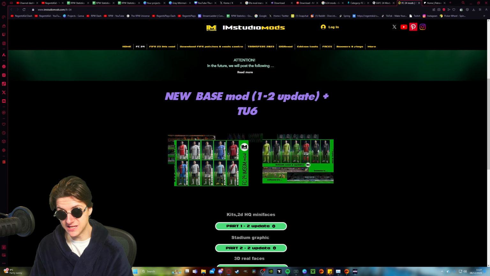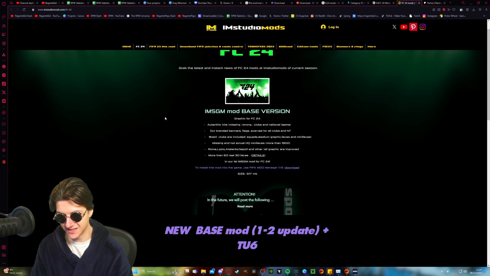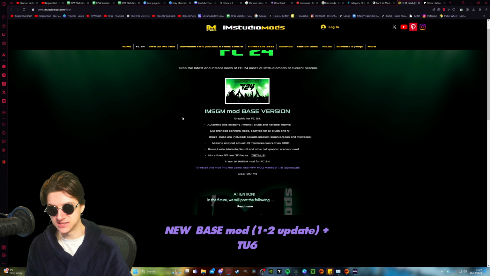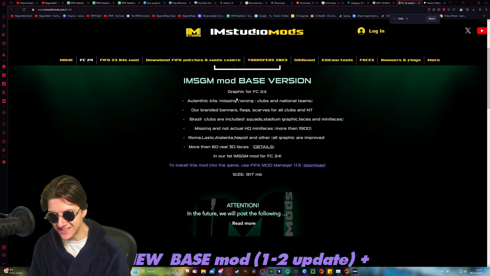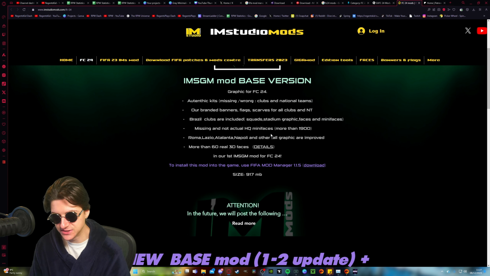IMS Mods, new base mod, 1-2 update, plus Title Update 6. So IMS is working for Title Update 6. What IMS gives you is authentic kits, missing and wrong kits, clubs, national teams, branded banners, flags, scarves. Brazil clubs are included, Roma, Lazio, all their licensing and stuff like that. More than 60 real 3D faces.